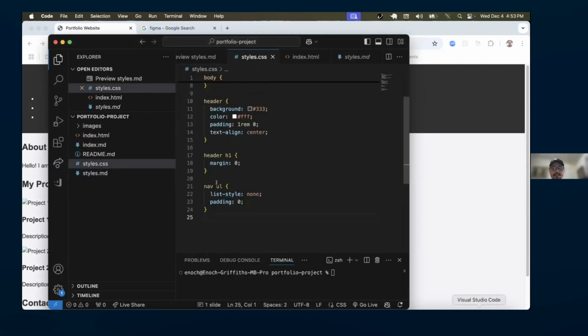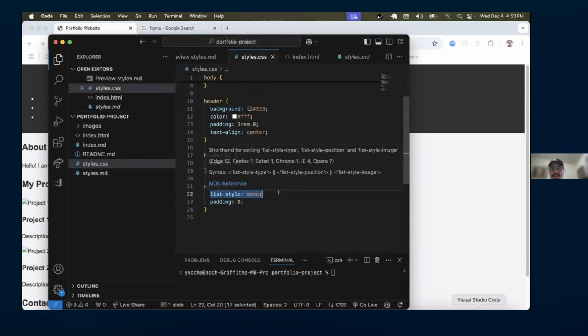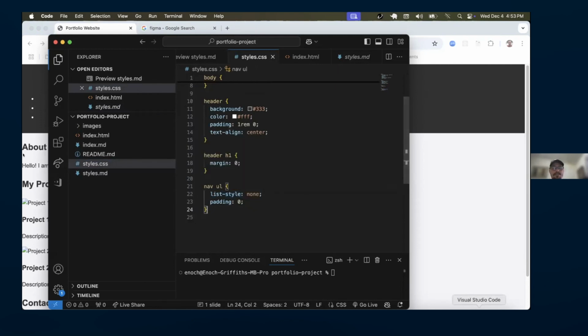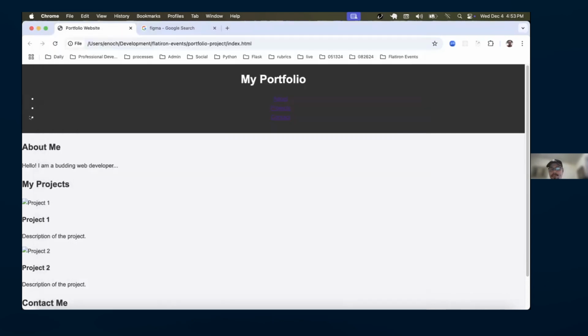The other thing is we don't want a list style, which means we don't want these bullet points right here. If I refresh this, we can see the bullets are gone, and now it's just centered to the page. There's no more spacing. We still can't hardly see it, so I'll highlight it so everybody can see it, but it's right here.